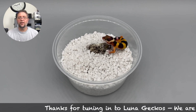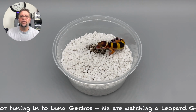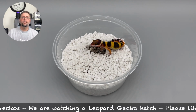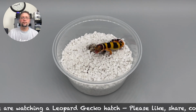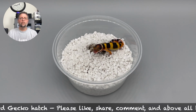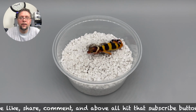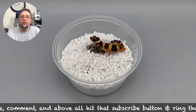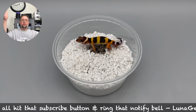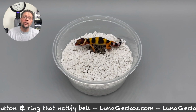Oh, she's blocking it with her head. I can't see. Oh, I think that's the tip of the tail. Are you all the way out? Yes! All the way out. Well, there you go. We have a hatch. Wow.